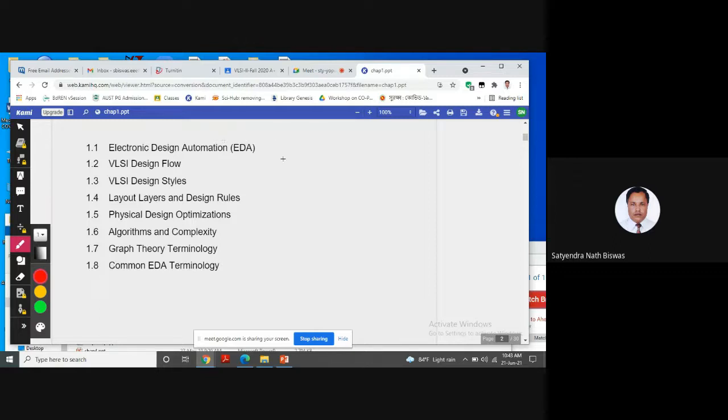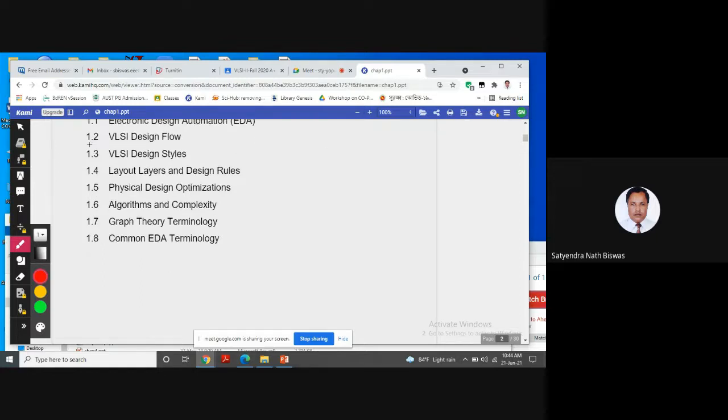In that case, there are some software tools, and also some automatic machines, and altogether this system is known as electronic design automation.